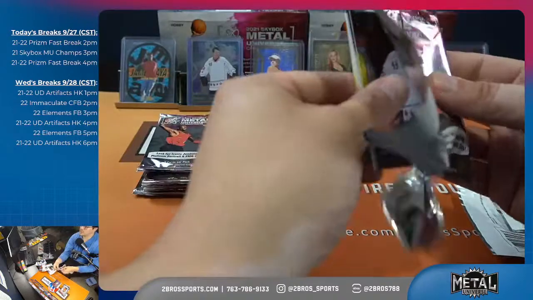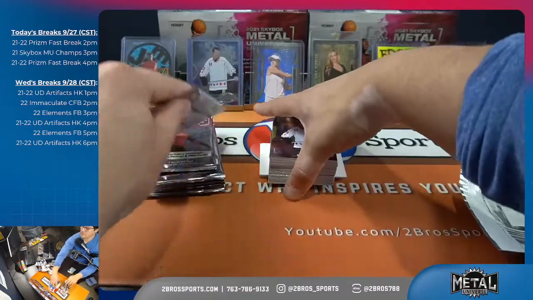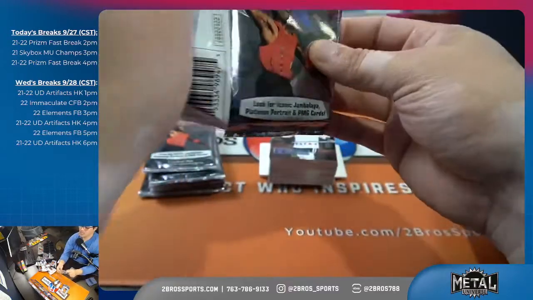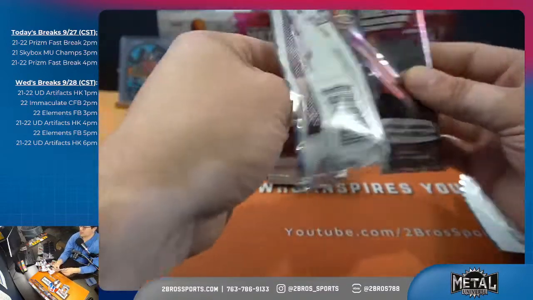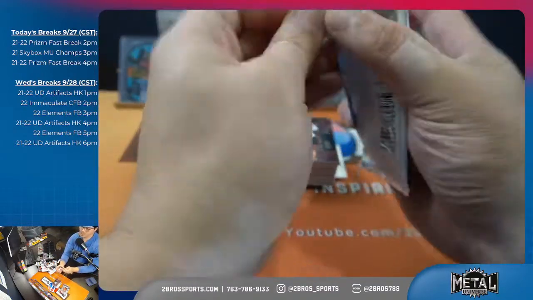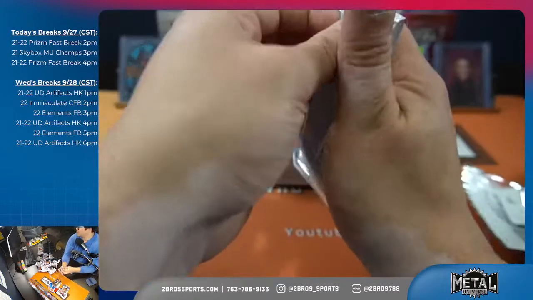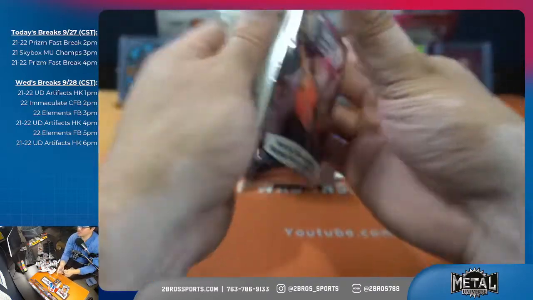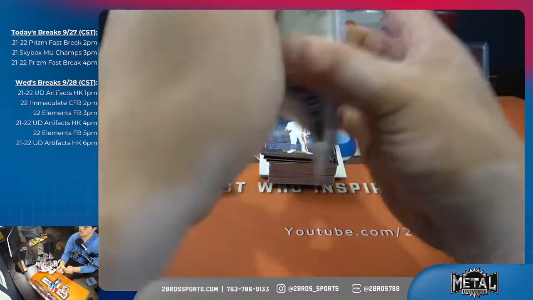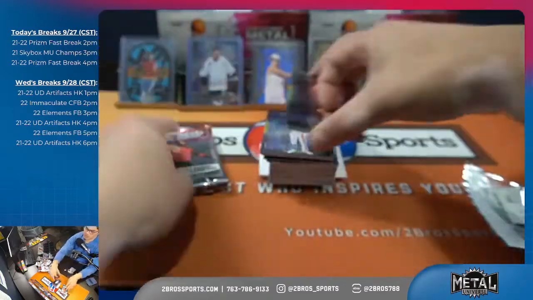One thing that is a little different than the last couple weeks is we do have a full case of WWE Select at 2 p.m. on Friday. So if you're looking to get into some wrestling breaks, I imagine there might be a little crossover with some of the fans of Skybox. Obviously, there's no wrestlers in here, but with the variety, I feel like might have some wrestling fans. So if you are interested in WWE Select, that'll be at 2 p.m. on Friday with more Artifacts, Immaculate Collegiate Football, and Elements as well.